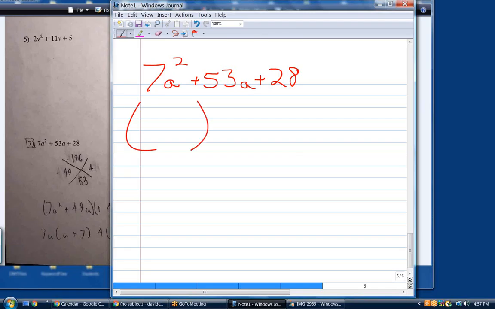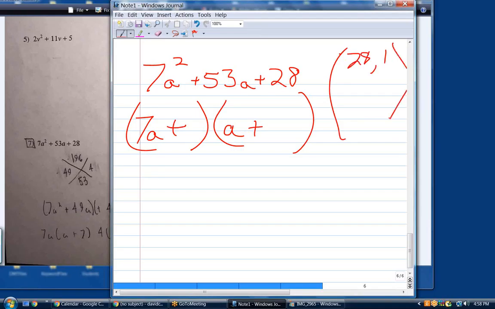Start it. So 7, a, and a. Both plus. Now, whether you do this step over here or not is up to you, but let's talk about factoring numbers. How do I find all the factors of 28? Let me just give you a technique I use. I start by cutting 28 in half and doubling the other one. As long as I can keep doing that, I'm going to keep doing it. Can't do it anymore. I've got all the factors.